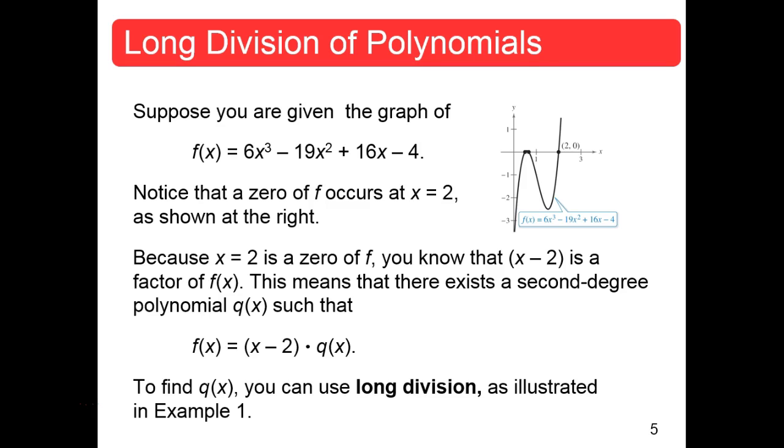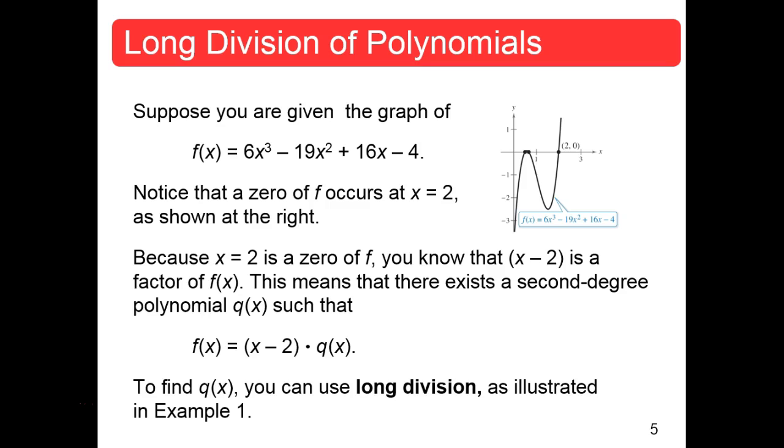That means that x, we just said one of them, 2, 0 is an x-intercept. X equals 2 is a solution to the function f of x equals 0. And what's the other one? Oh, and x minus 2 is a factor. Yeah, there it is. You know that x minus 2 is a factor of f of x, because x is a 0, or at least you suspect it is.